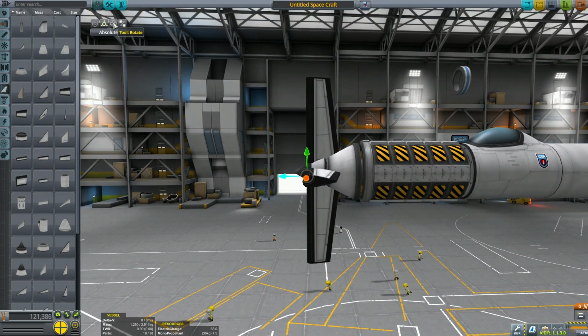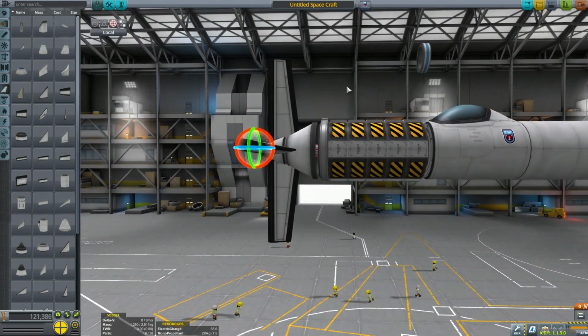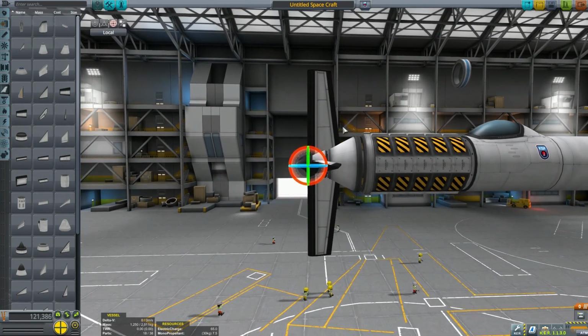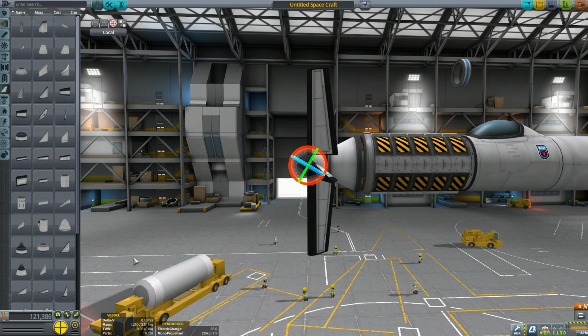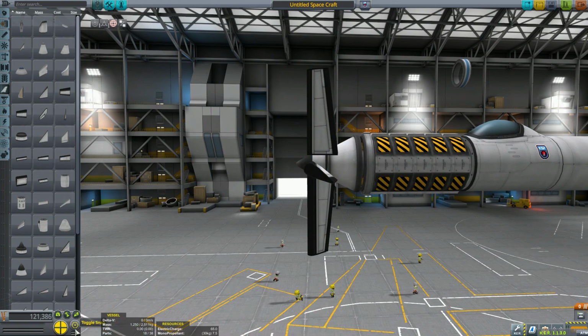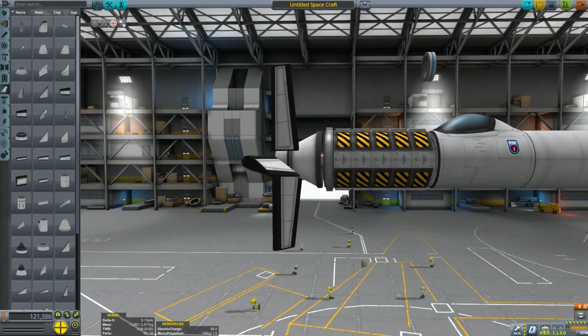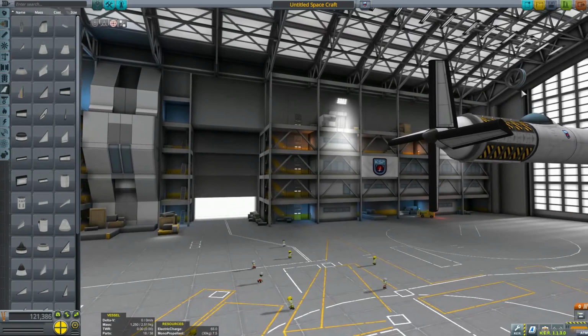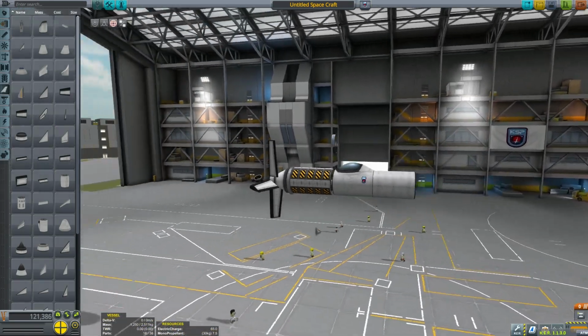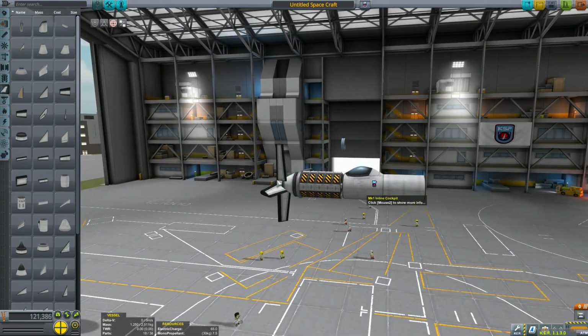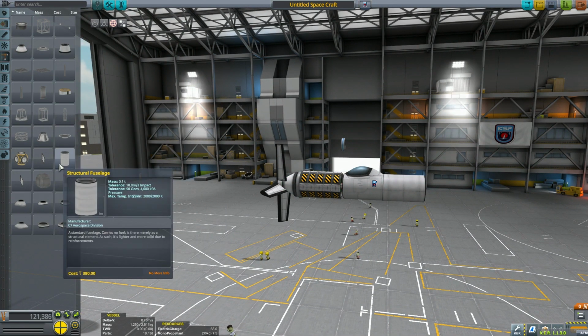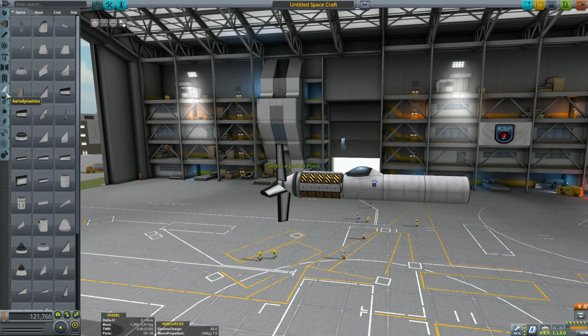Then you want to get your rotate tool. Now, I found the best position for my blades. If you're looking on this one here, just grab the orange one and go 1, 2. So that's 2 ticks down. You will have to have your snap on and don't hit shift for that. And that, for me, is the best angle for the blades. And so there you go. That is your propeller. I'm just going to quickly build the rest of my aircraft, and then I'll show you how to fly it.